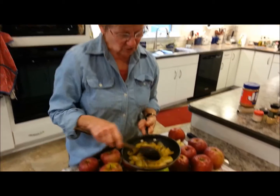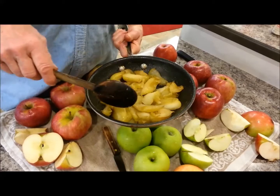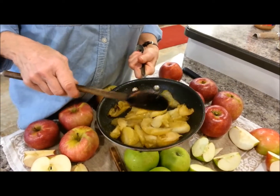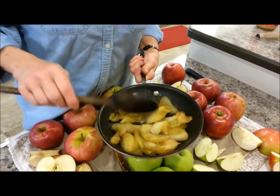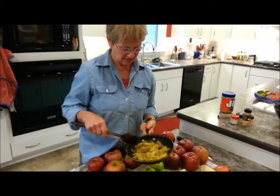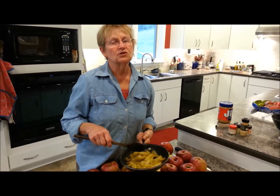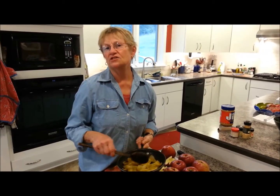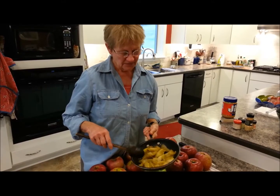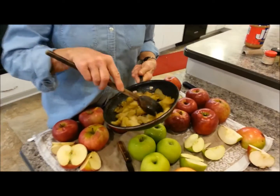And what I did is just put them in this little skillet with some water and let them cook down. And then I put in a little Demerara sugar, it's a raw sugar, which I like to do with my applesauce in the wintertime. I do chunky applesauce in the wintertime, and this type of fried apples. It just gives it a little more robust flavor, and you don't need to use as much, especially with Shizuka, because they're a sweet apple anyway. And I wanted to caramelize them, but they kind of cooked tender, but they're not too tender.